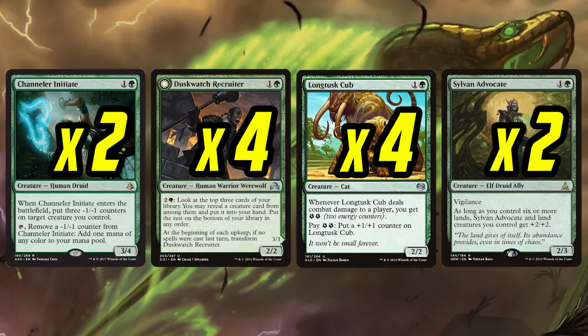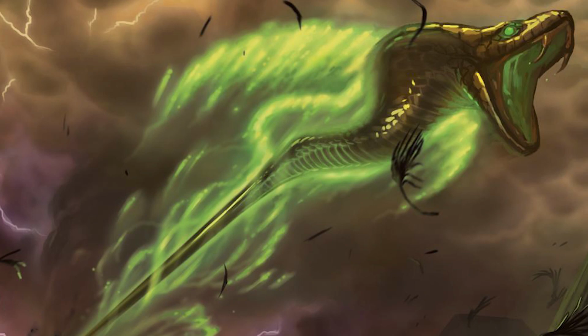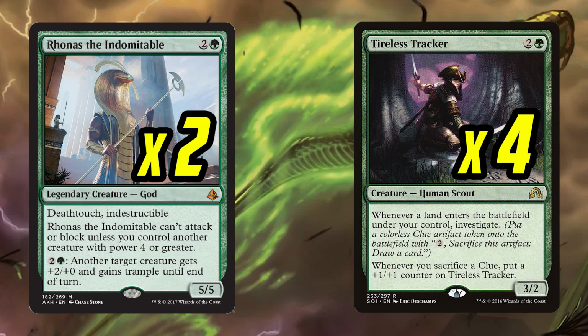Each creature here is important and does their job well, but they all die to a Fatal Push, so make sure to keep up 1 mana for protection for a card we'll talk about in just a second. But moving up to 3 drops, we've got 2 Rhonas the Indomitable and 4 Tireless Tracker. Rhonas becomes an on-board pump spell most of the time, which is usually just fine, and the Tracker, if not dealt with early, turns on Rhonas, draws us cards, and grants us a ton of value. Both creatures here are great and help us go big for only 3 mana apiece.